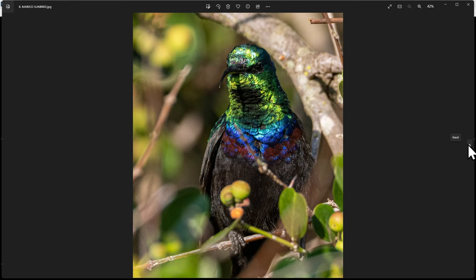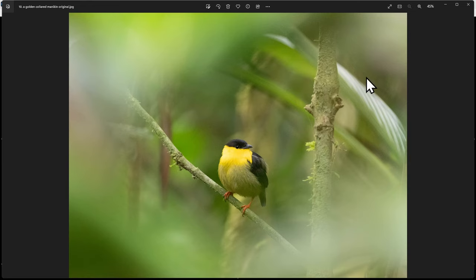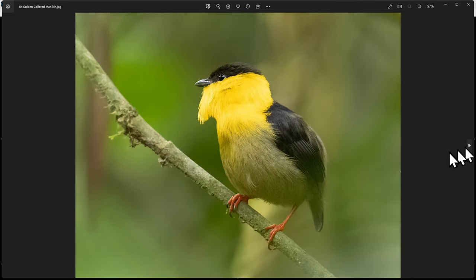Some people claim that's a camera failure — that it should see a small bird 200 meters away in thick brush. Manage your expectations; the camera works fine, you just need to know how to work with it. A golden-throated manakin in Panama was like shooting through a tunnel of branches — but with all points active and nothing directly in front of the bird, the camera immediately grabbed it, drew a box around the eye, and I got a tack-sharp image. That's why for perch birds I use all points active when the camera can clearly see the bird.